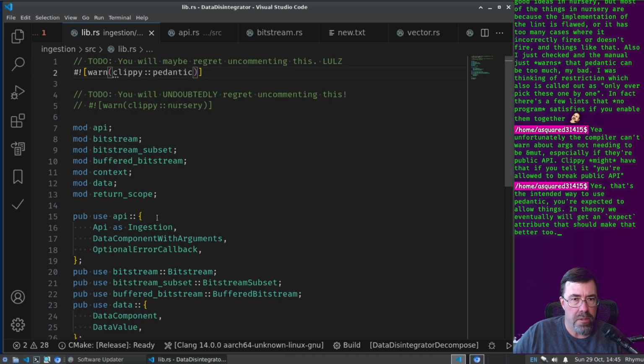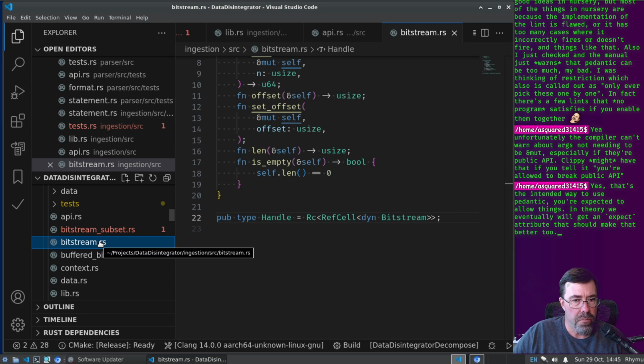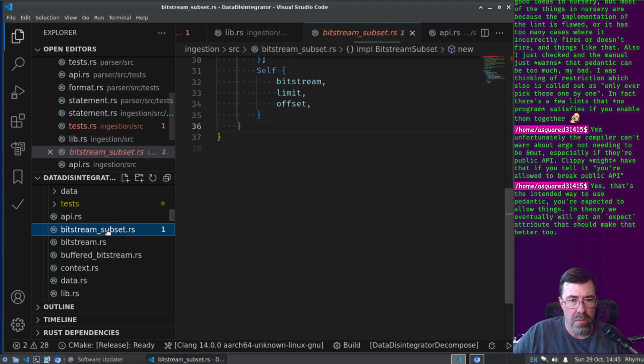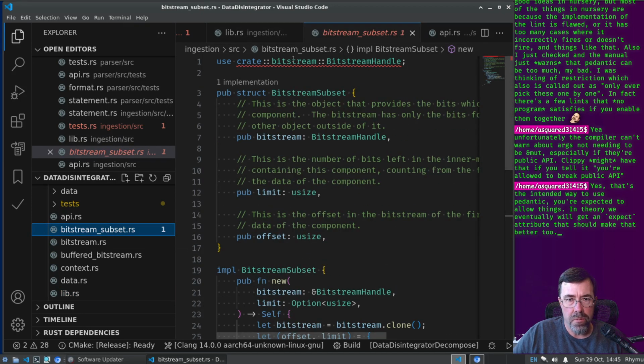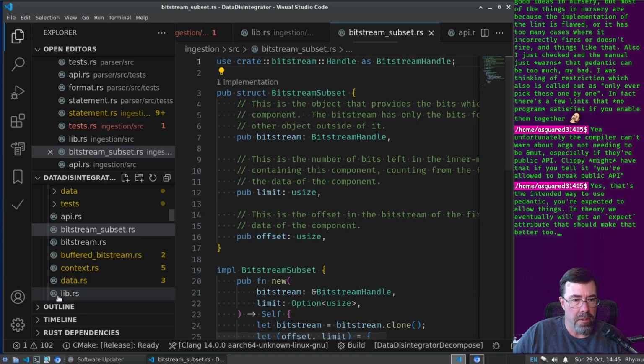I don't actually see it. Am I in the right place? From this lib, there should be like bitstream, use bitstream. Oh, I guess we don't. Is it only here that we have the problem? Oh, well. Yeah, I guess we'll do it this way. Yeah, that's the only place where I actually had the import. Interesting. Huh. Okay.